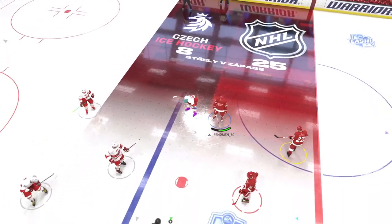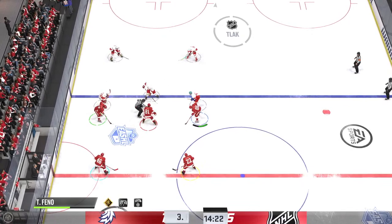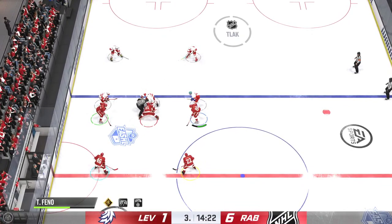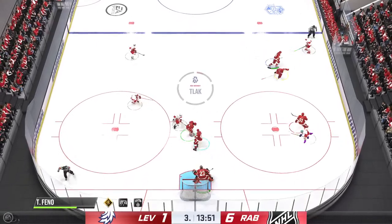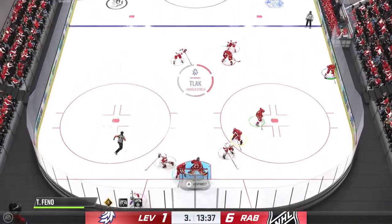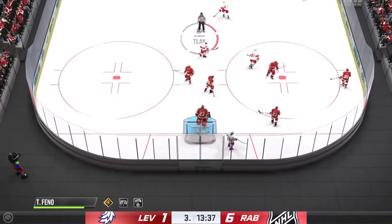Detroit's laying a pounding on the opposition tonight, generating numerous scoring chances and converting on what feels like almost all of them. And they take control of the puck here in the neutral zone. Probst got the puck against the half wall. There he is from the slot. Big save in front. When the puck's in the low slot, the goaltender gets right out next to the shooter and makes the save.